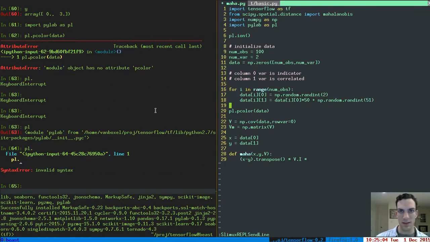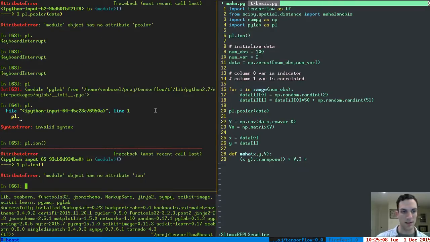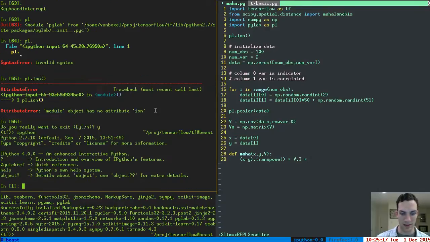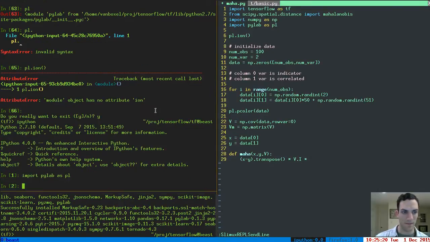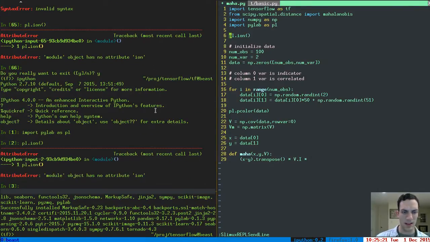Pylab is apparently being silly. This is strange to me. Pylab.ion has no attribute ion. Apparently Pylab has no attributes whatsoever, which I find amusing. Kill IPython and make it new. Maybe that's the problem. Alright, so Pylab is not working. Sorry, we still have no visualization then.